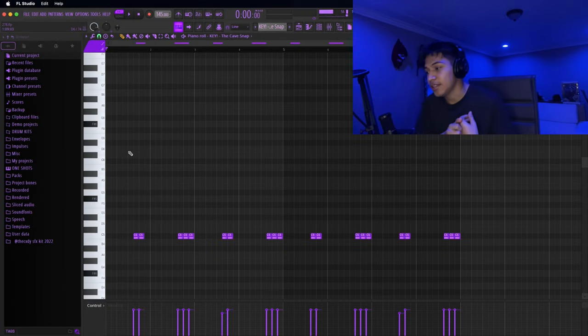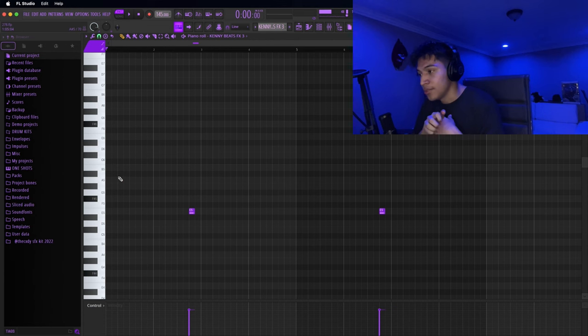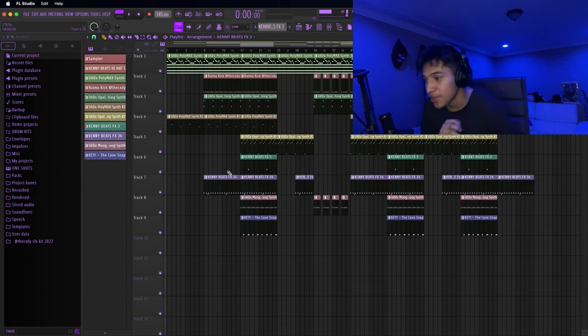Moving on to the next thing, I added a snapping sound, kind of like the snaps from Uzi's song called I Just Wanna Rock. It's not the same snap, but it's similar. Usually these snaps are at the end. But yeah, let me show you guys real quick. All right, and then we have another effects thing. Let me show you guys real quick. But yeah, it's just the Pierre Bourne, and that's it. All right, that's pretty much done.